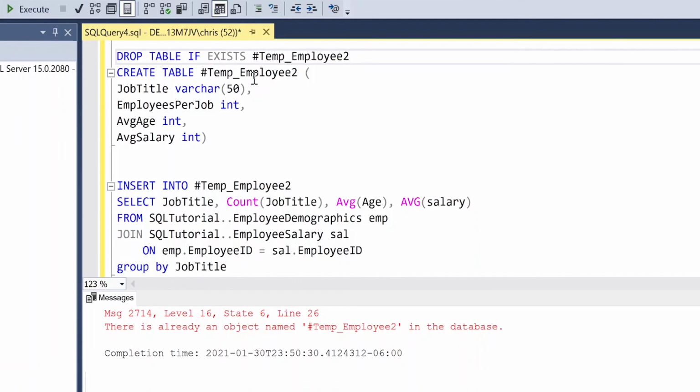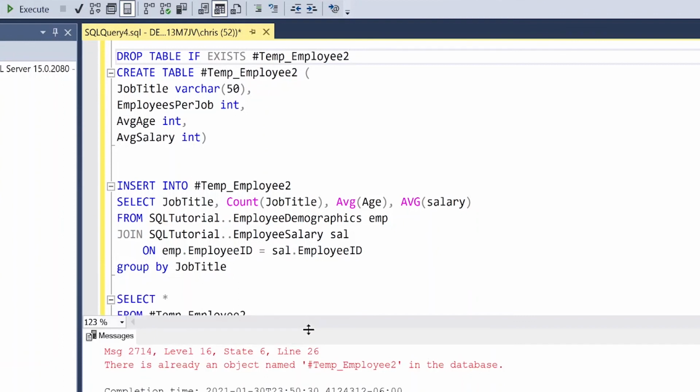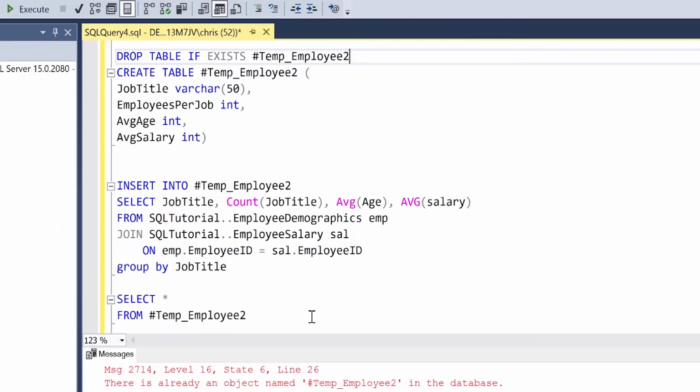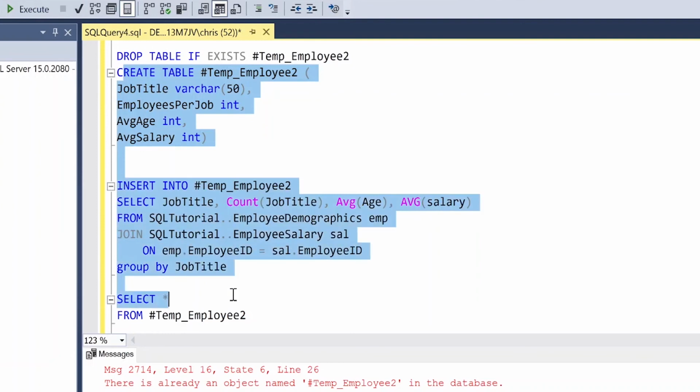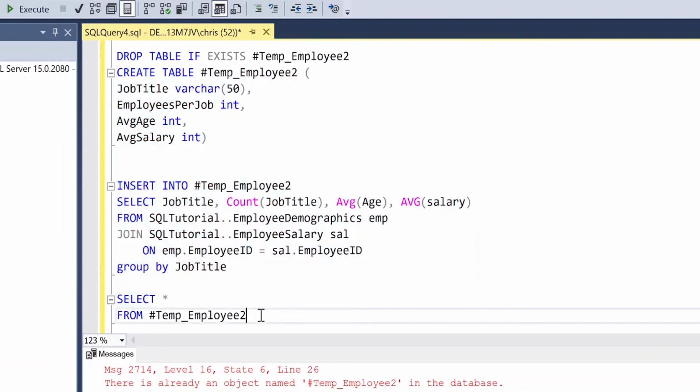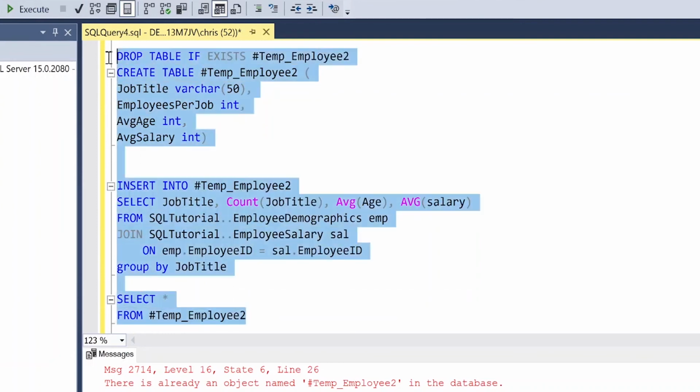Now, what this is going to do is when you're running that stored procedure over and over and over again, and you're getting an error, for whatever reason you need to run it multiple times, every time that you run it, it's going to encounter this. And so if that already exists, it is going to delete that table and then allow you to create it again. And this is just a really good thing to do.